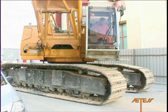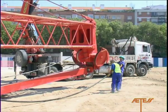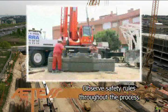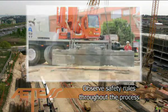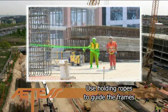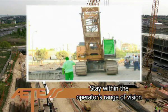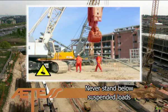The disassembly and withdrawal of equipment from the site should basically follow the rules stated for the unloading and assembly of machinery, auxiliary equipment and accessories. To summarise: observe safety rules throughout the process. Use a safety harness whenever working near an open trench or in any situation where there is a risk of falling from height. Use holding ropes to guide the frames. Cover and fence off any holes where there is a risk of falling. Stay within the machine operator's range of vision. Never remain within the operating range of the machinery. Never stand below suspended loads.